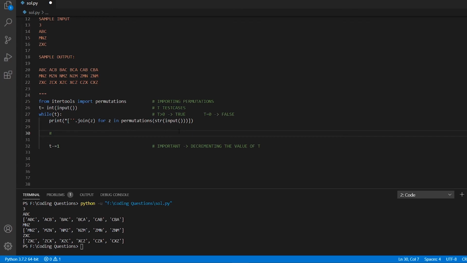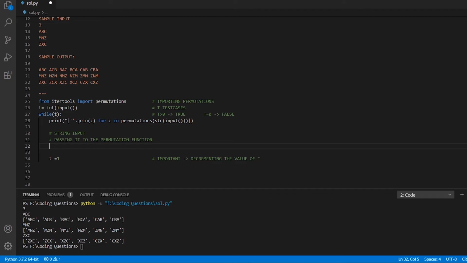We are getting the string input, then we are passing it to the permutation function. The permutation function obviously calculates the permutations for all those strings which we are getting. However, these permutations are not of the type which you might expect it to be.